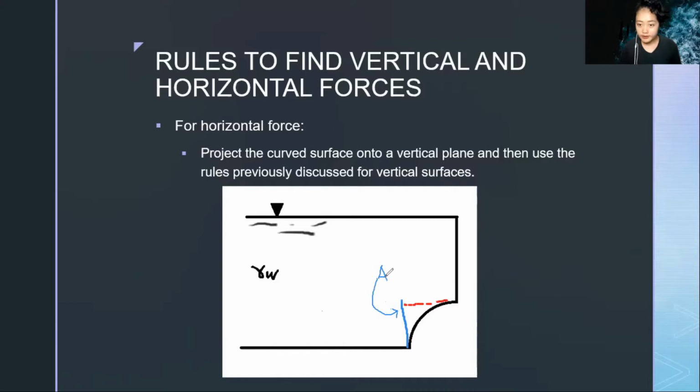So what is the resultant force? We know from the previous discussion of Sir Panorel that F sub R is equal to gamma times h sub C times the area, where this will be the h sub C. So gamma times h sub C times area for the horizontal force.